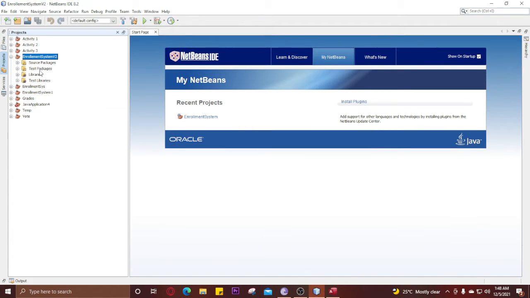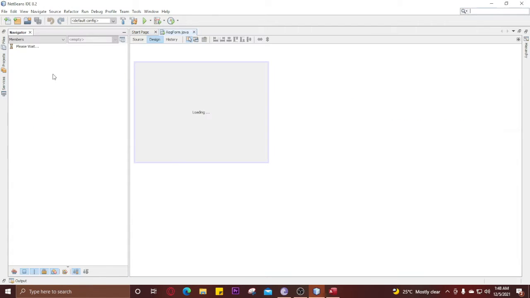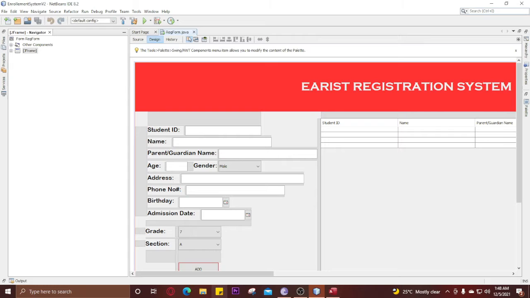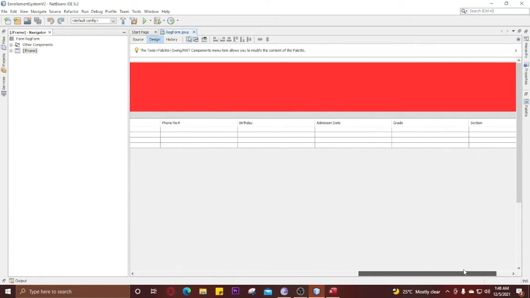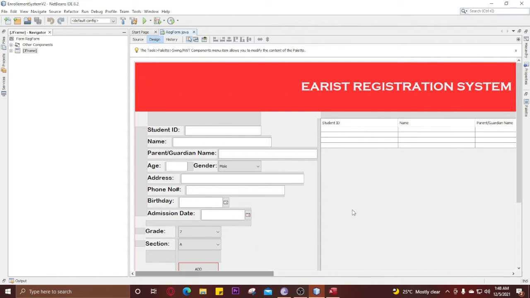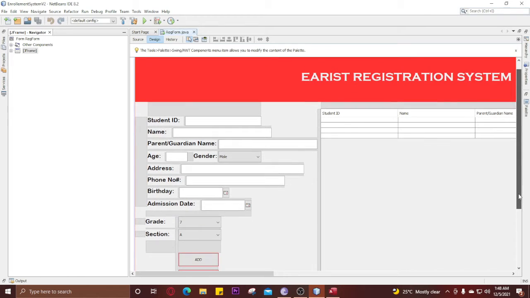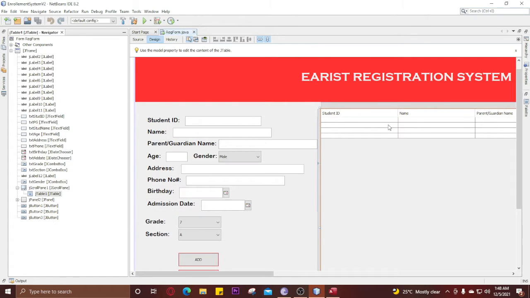So our program consists of two classes. It's the student registration, the registration form, and this is the design for it. Here it is compact, unlike the other one that uses about 2-3 classes for it to work. What I made here is I also put the table here, so we can see who the registered students are.